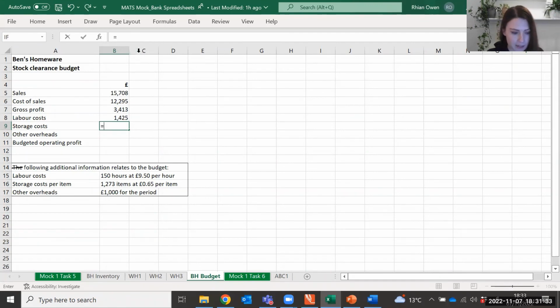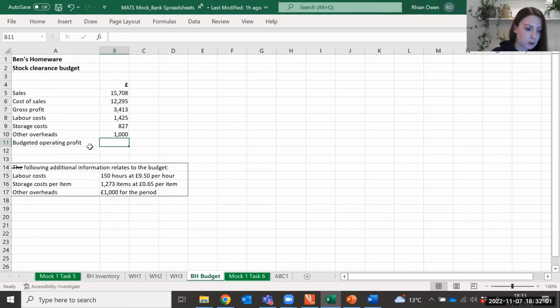So it would be equals 1,273 items times 0.65. Okay. Now, what will we enter for other overheads then? Yeah. So it's just £1,000. Good.